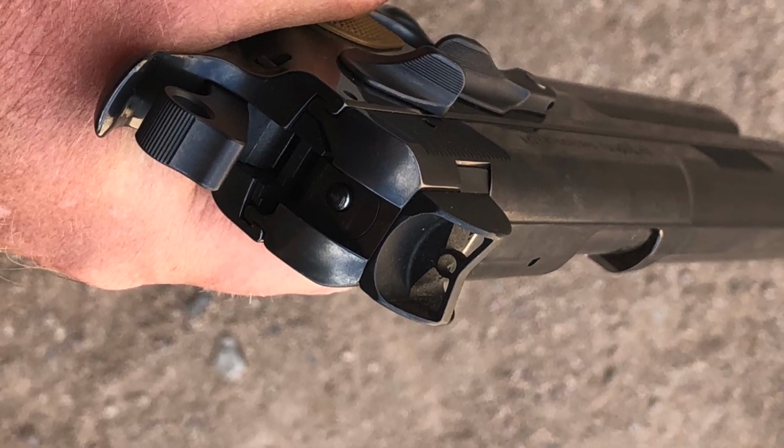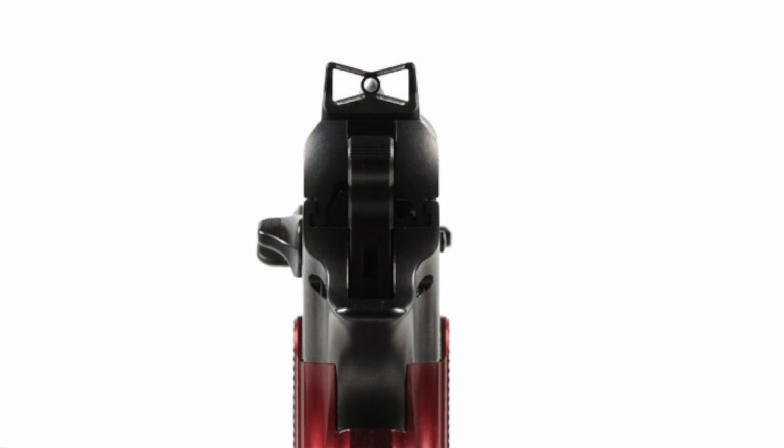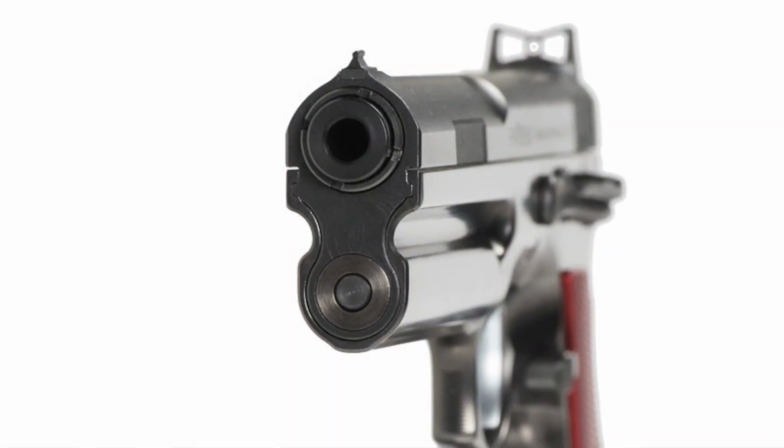And the Europeans, I think it's the wine, I'm not sure, but the Europeans sometimes design interesting sights for pistols. In this particular case, the butterfly sight, it's a ghost ring, and on top of it sits a V. The idea is you can use the ghost ring for precision out to 100 yards, and then you might want to use the V express sight for different distances. The front sight is, once again, this is a European thing, and again, I attribute it totally to the wine. The front sight is small.